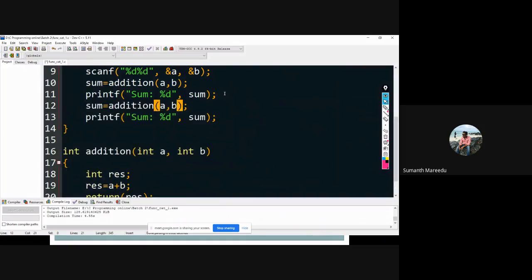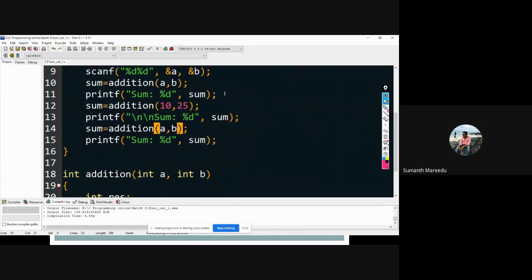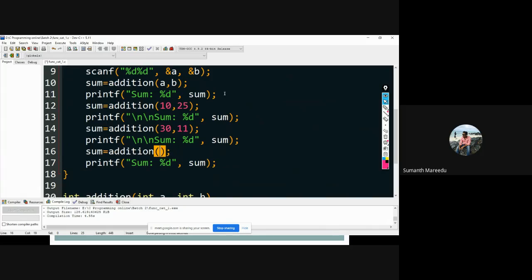Look here, I have written the addition function one time. See how many times I can use it. I'll say 10 comma 25. This time I can use it for different values, 30 comma 11. You can say 100 comma 500.